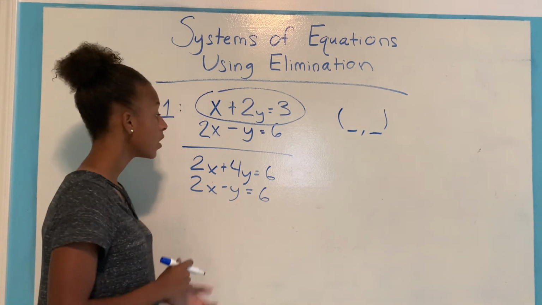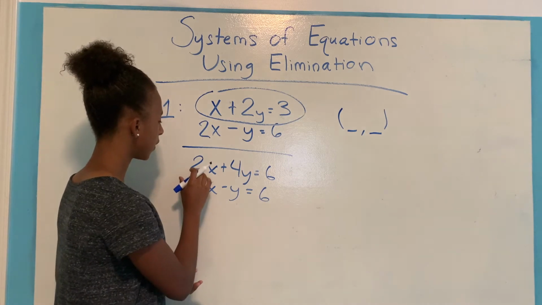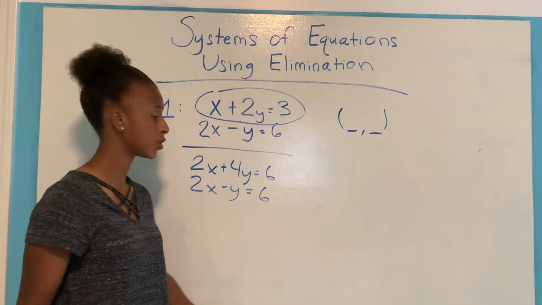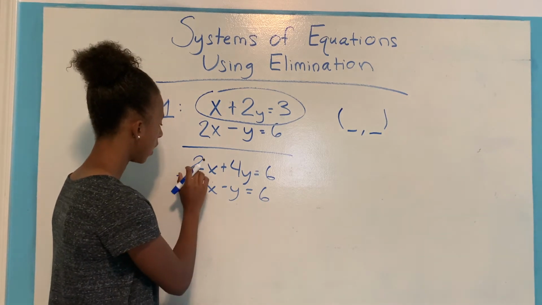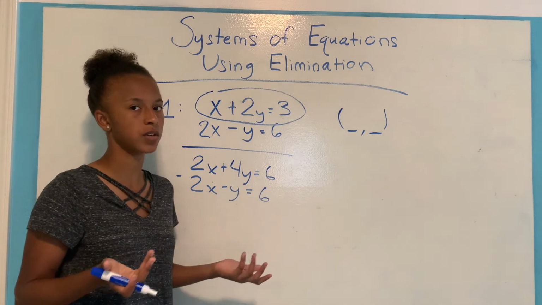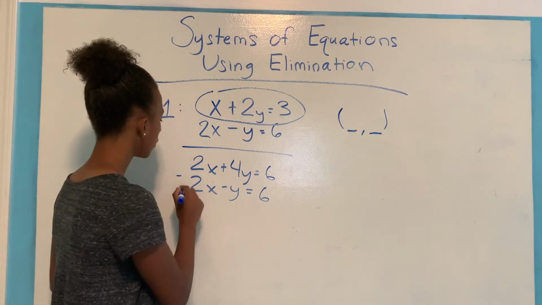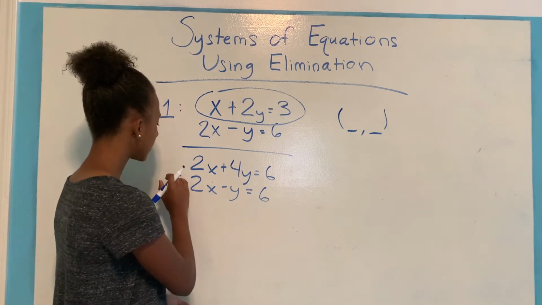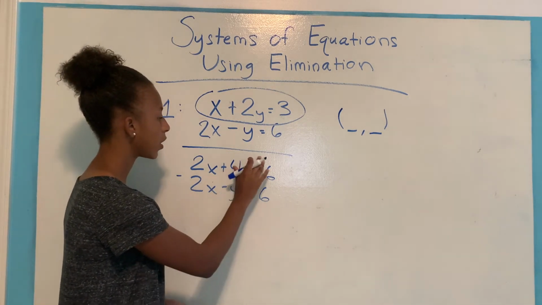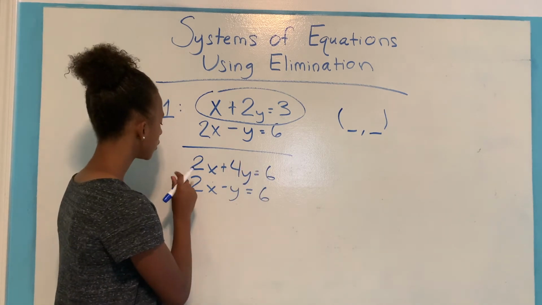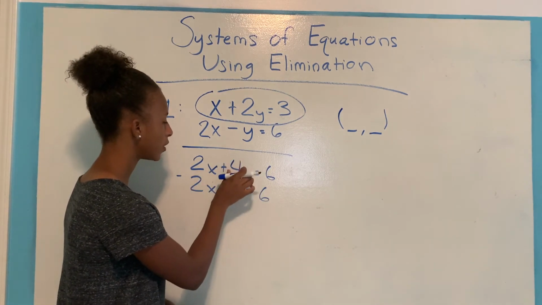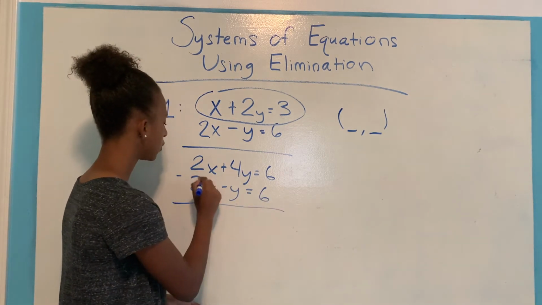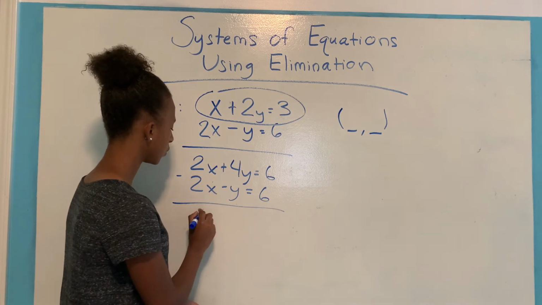From this step, you see that 2x and 2x are the same here, and the way to cancel them out is to subtract this 2x by that 2x, which would get you 0, which cancels it out. So you just subtract and the x's are gone. The same sign that you use here, you have to use with the entire problem. So we're going to subtract all of these values by the one under. We did 2x minus 2x, which is equal to 0.